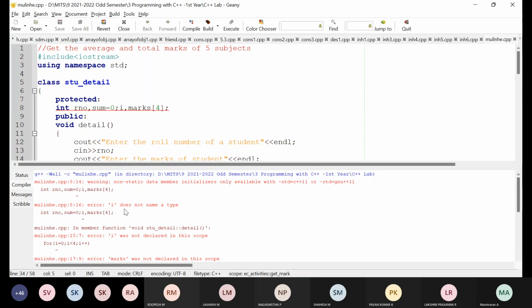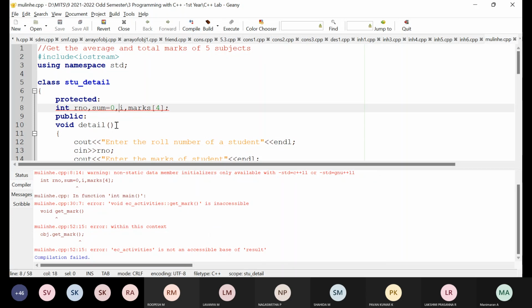Warning, error, I does not name a type. Oh, okay. I have used a semicolon here, right? That is the reason it is showing an error. A semicolon means the end of line. By mistake I did it while typing.